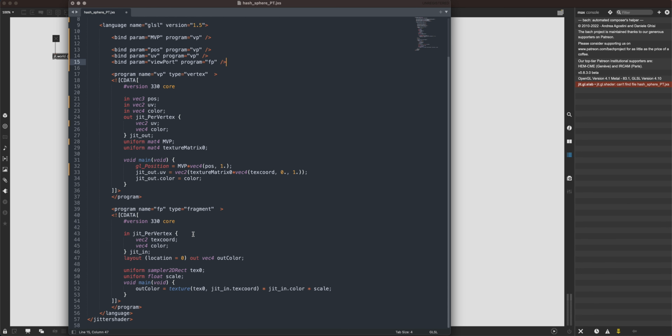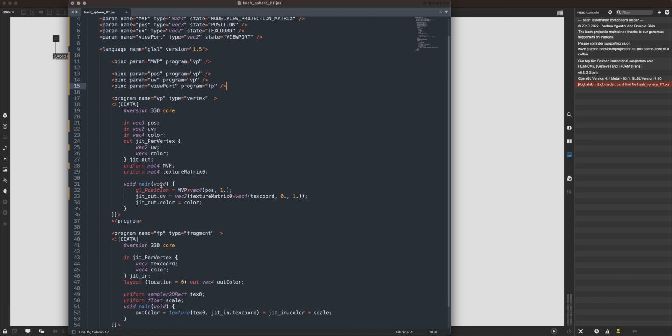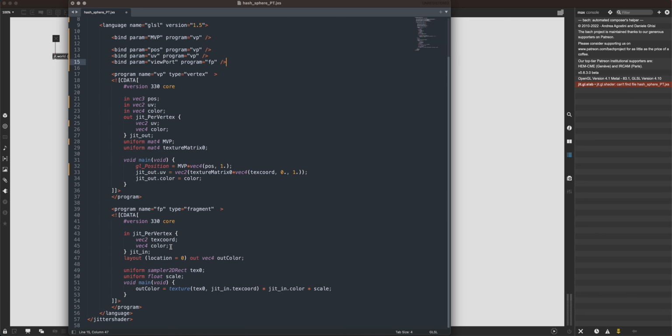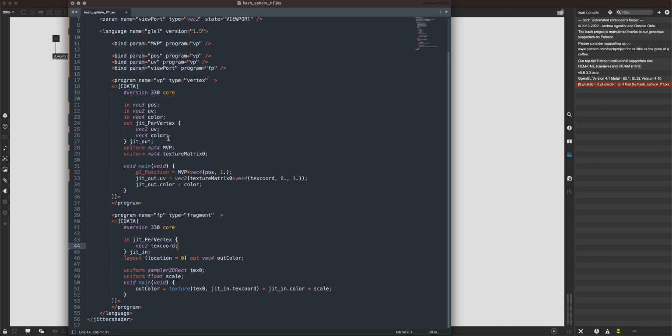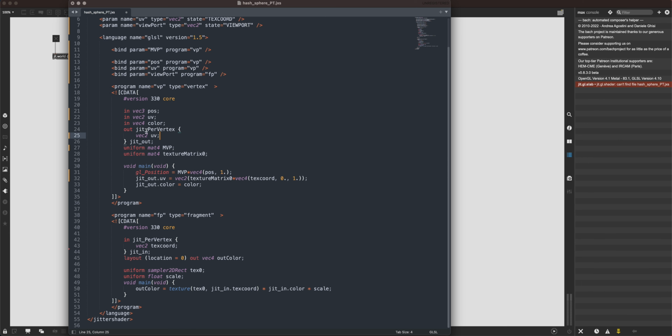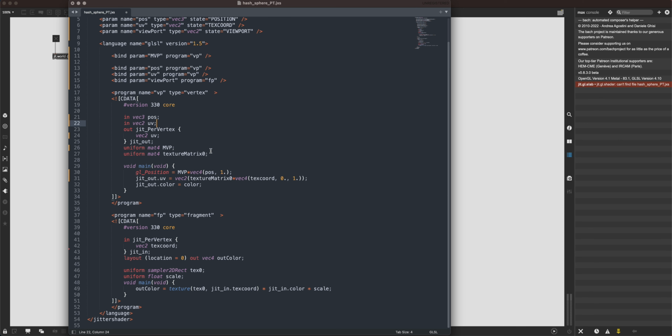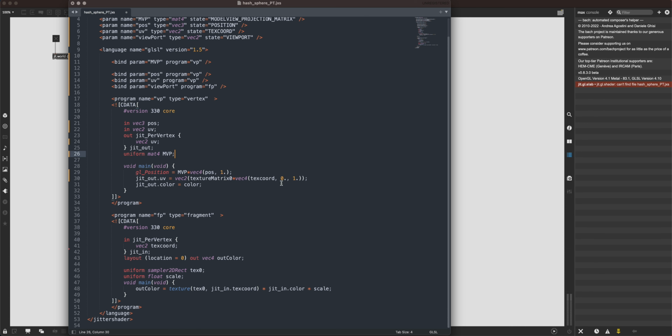And then here we are going to, once we created a viewport, eliminate this, and this, and this in the vertex shader.